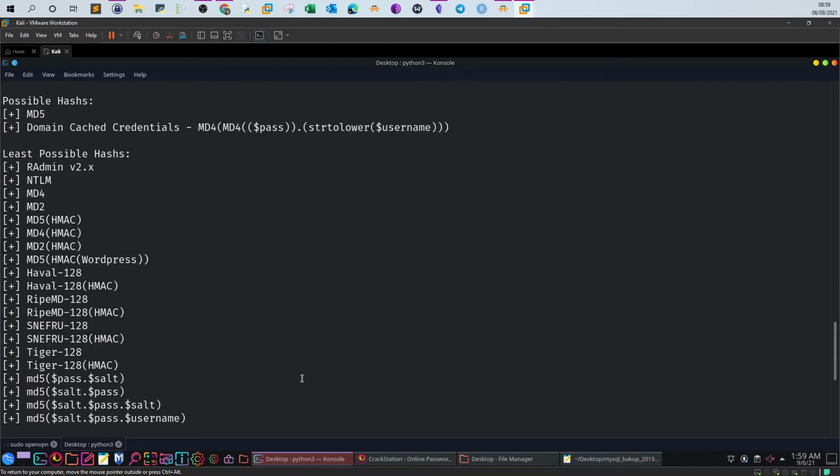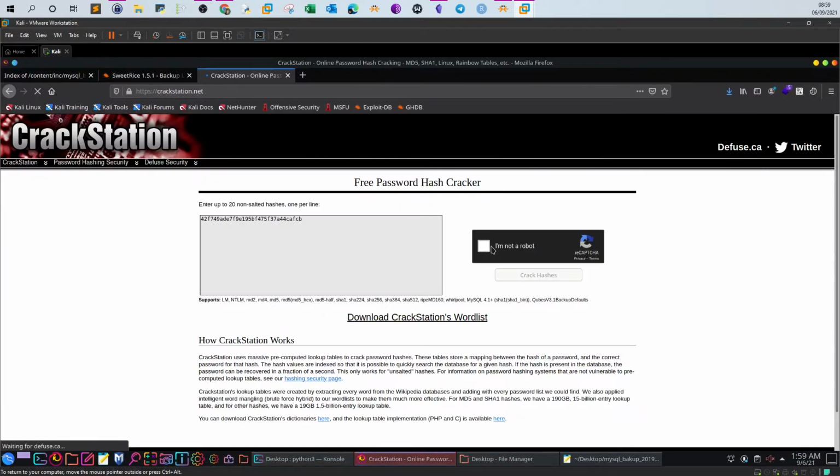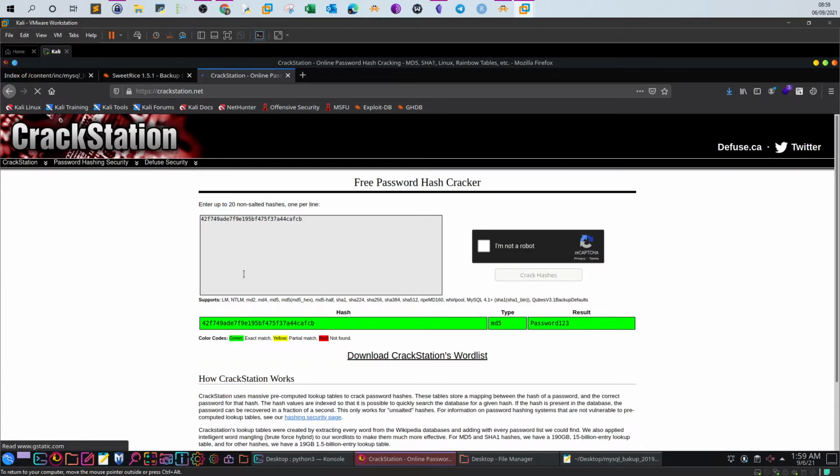So if we grab our hash, where is that hash? Okay, so here, take that, use CrackStation. So the hash is MD5 and this is the password.